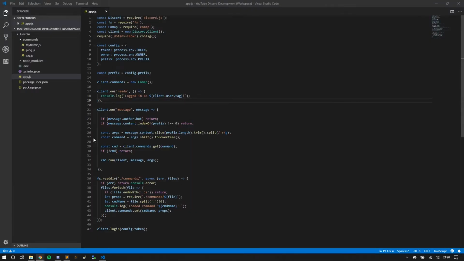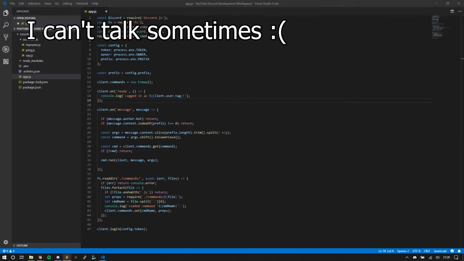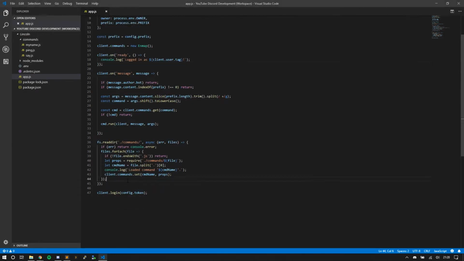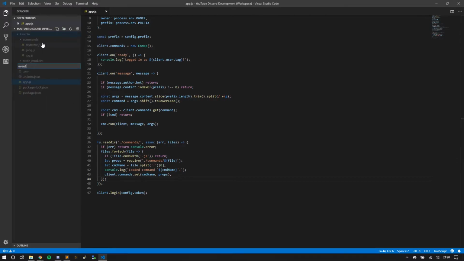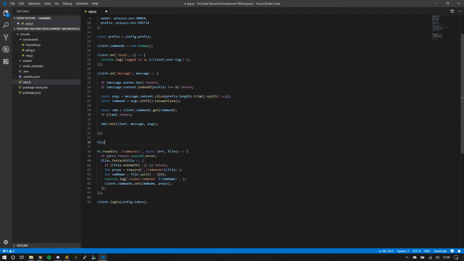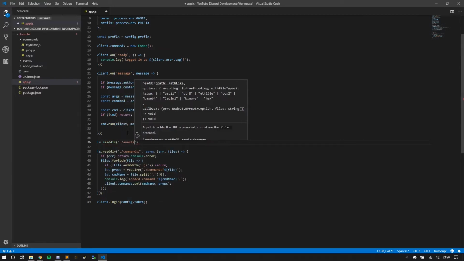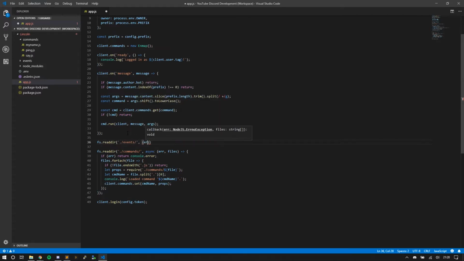So all you have to do is create a new folder in your bot project called events. And we're going to do the same thing here. Actually, I'm just going to put this here. readdir events. And kind of the same way we set up the commands, you can just look right below this code here, but you can see what's going on.